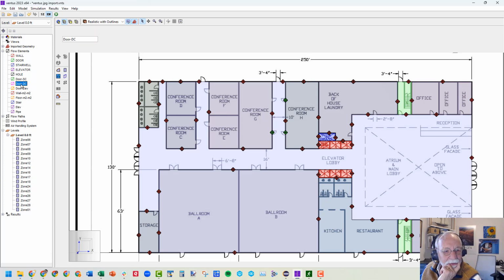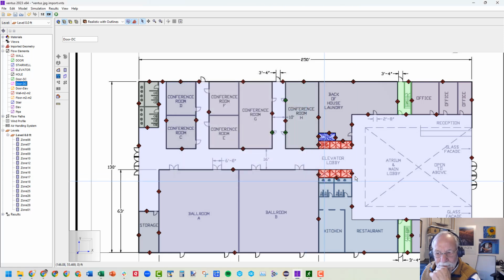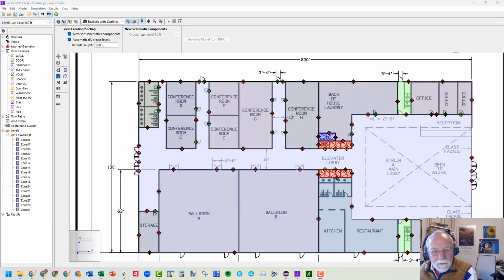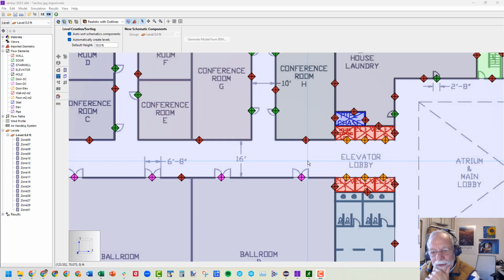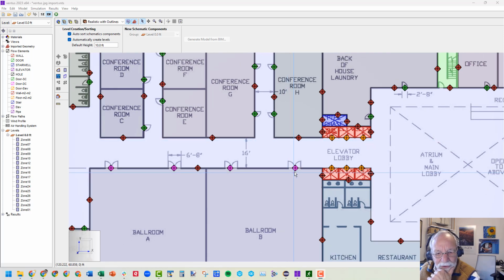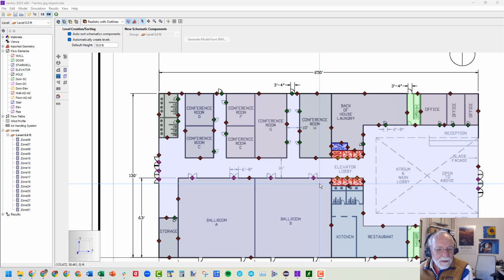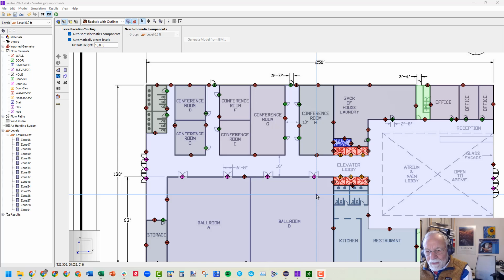You can see here that the single doors are green. I want the double doors to be a different color, so I've changed them to kind of a purple. And the elevator doors are an orange. So you can see there's some color coding here that we can do. I continued, I did the double doors and I did the elevator doors. Here I've got my elevator doors. That's a single door. Here's my double doors down here. So I think I'm done with the doors, and I've got my basic flow paths for the first level finished.